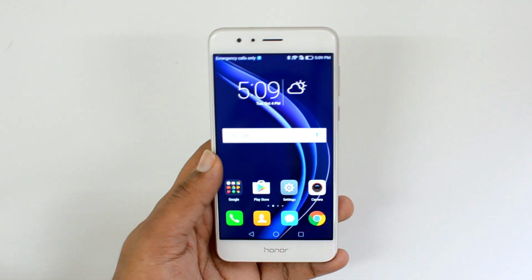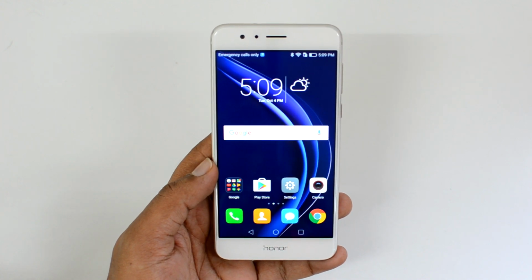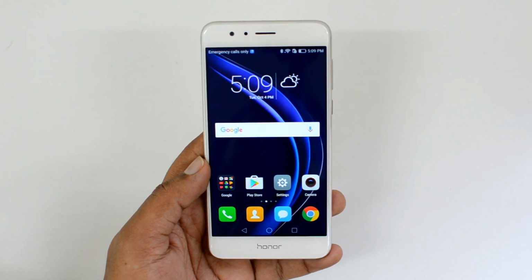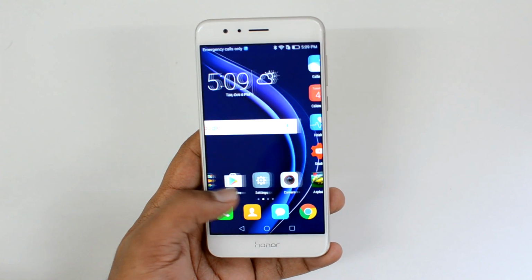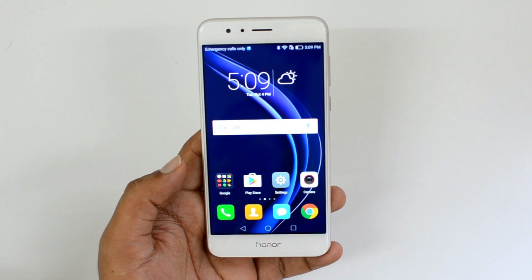And we would say that the gaming experience on the Honor 8 with the Kirin 950 octa-core chipset and 4 gigs of RAM is quite good. And if you're looking for a gaming device, definitely this is one device to consider. It has 4 gigs of RAM and 32 gigs of storage. So that's all, guys, with the gaming test of the Honor 8.